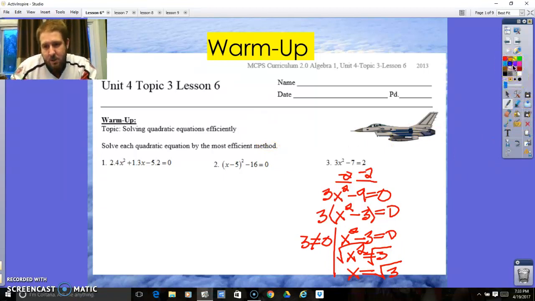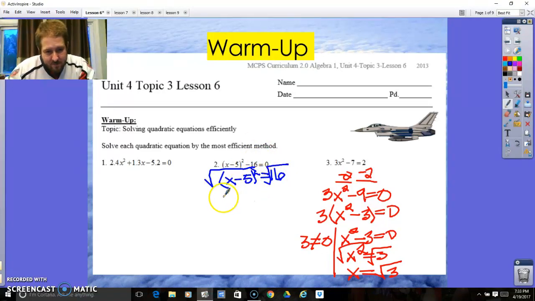All right, question number 2. This time I'm not going to use the zero product property. I'm going to use the square root method. And the reason I'm going to do that is because I notice this is a perfect square. It looks like it's vertex form, basically. And I'm going to add 16 to both sides. I usually like to keep it equal to 0, but not when I'm using the square root method. I'm going to take the square root of this side and the square root of this side, and both sides are perfect squares.